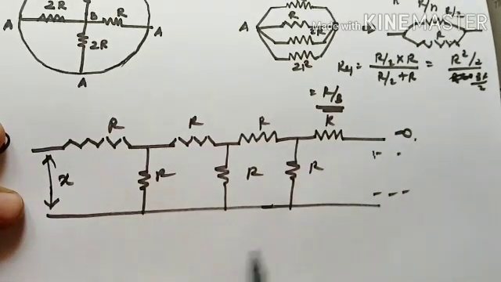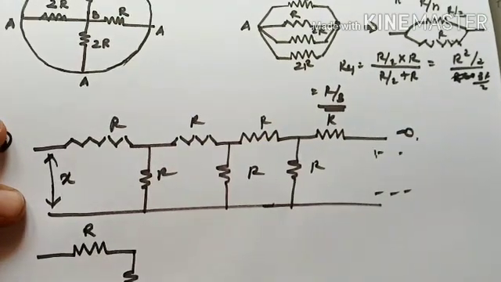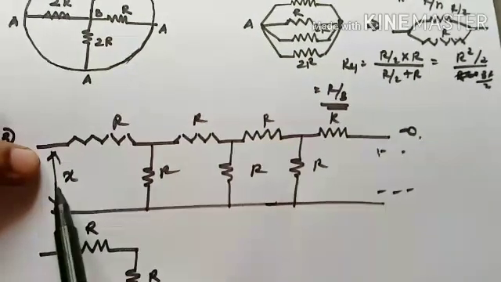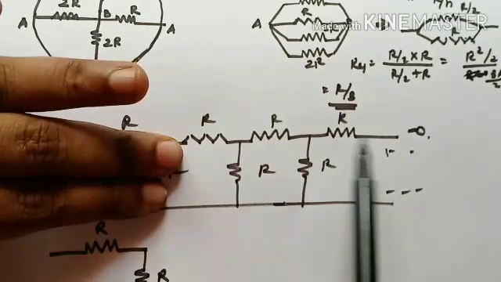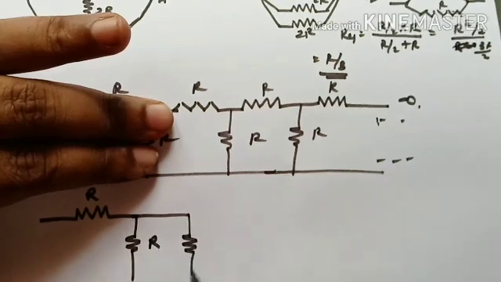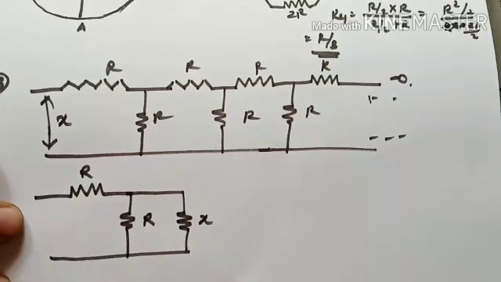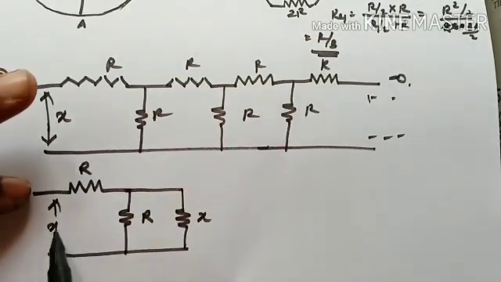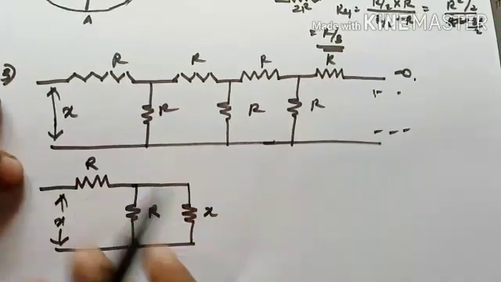So this is R, this is R, right? This much section's equivalent is X, which means if you remove these 2 also, this entire section's equivalent resistance will still be X. So here I will replace this entire section with the resistance value X. This much clear? Now we are going to find the equivalent value of this circuit.